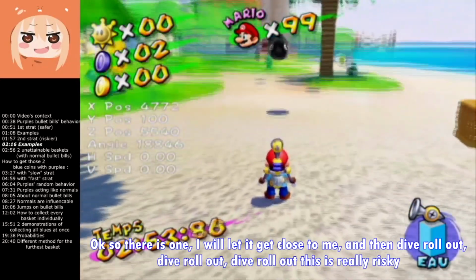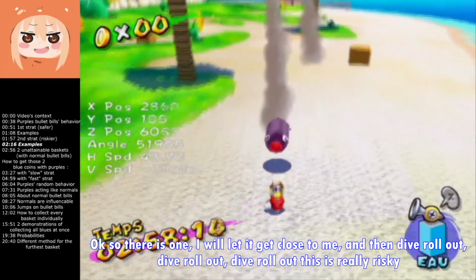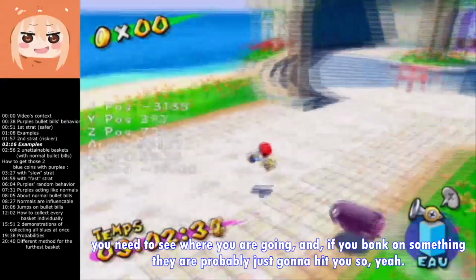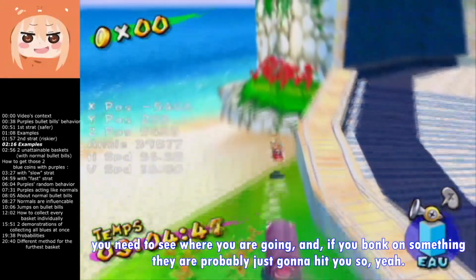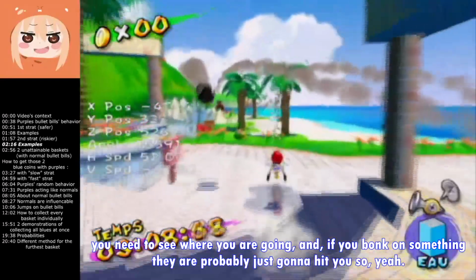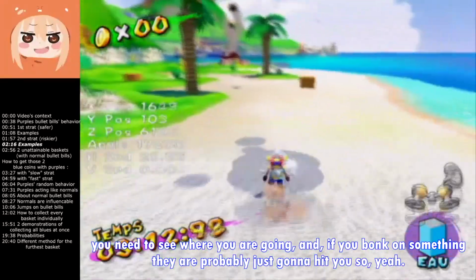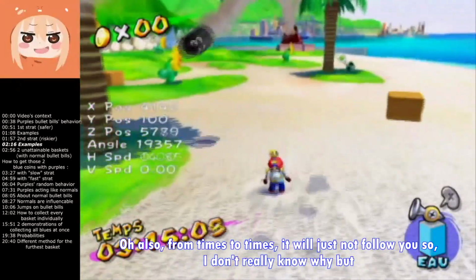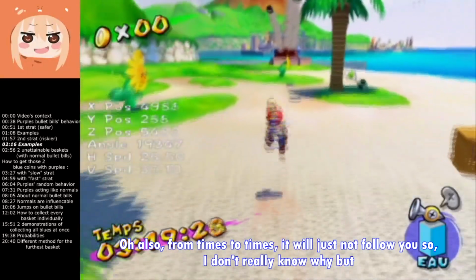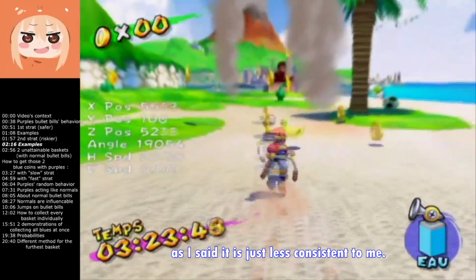Okay, so there was one. I will let it get close to me, and then dive out, dive out, dive out. This is really risky. You need to see where you are going. If you bonk on something, the purple is just gonna hit you. So yeah, and also from time to time, it will just not follow you. I don't really know why, but as I said, it is just less consistent to me.